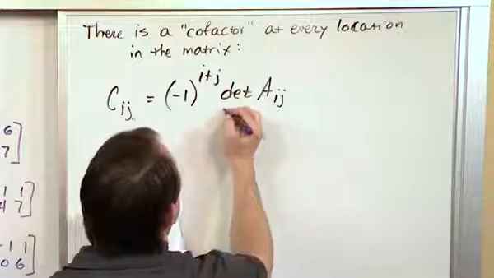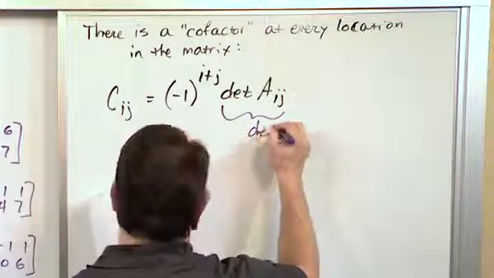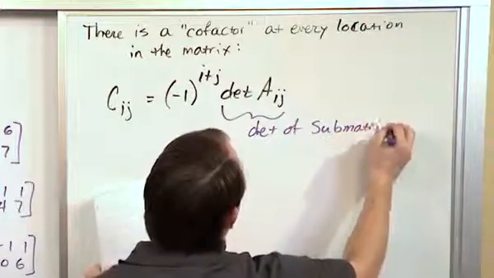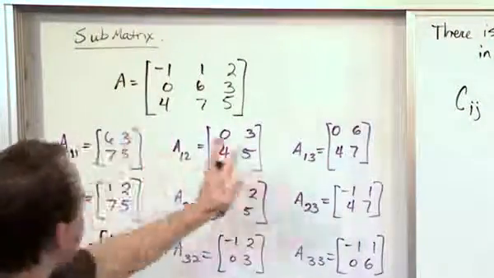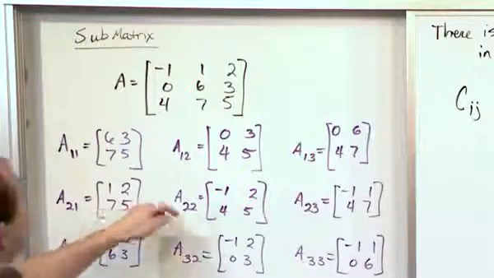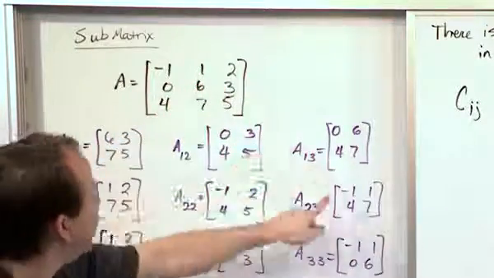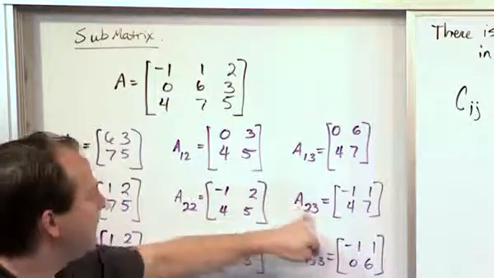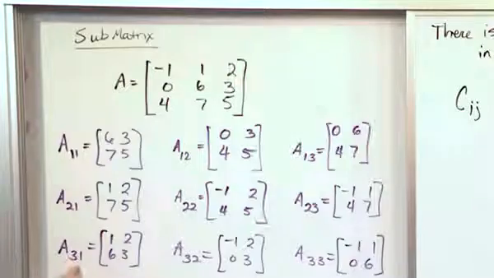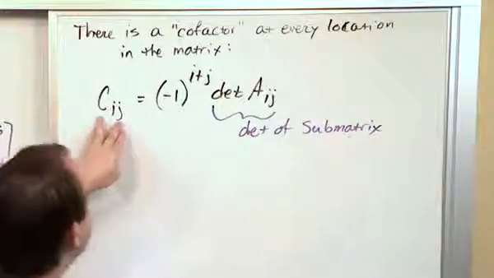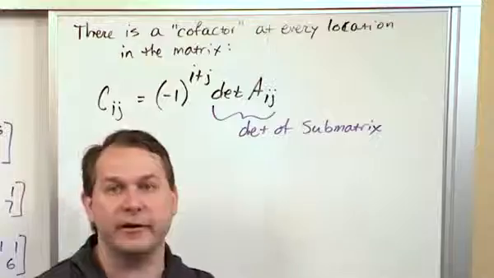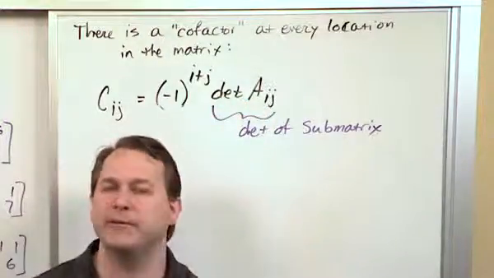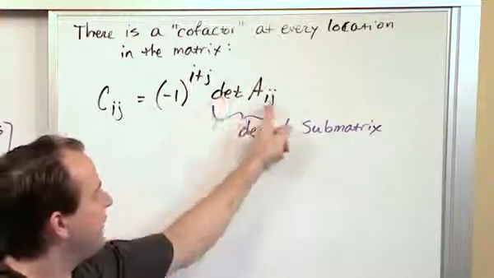Basically, what's happening here, this term is the determinant of the submatrix that's formed in all of these locations. I wrote them all on the board to give you a concrete thing, but let's say we're going to look at this position. Well, we know that there's a submatrix that comes about when we cross this and cross this out. This is the submatrix to A sub 2, 3. This is the submatrix at A sub 3, 1. So what's happening here is to find the cofactor at that location, you take the determinant of the submatrix that's formed at that location. This is just a number. Remember, determinants just give you a number. So this is just going to yield you a number.